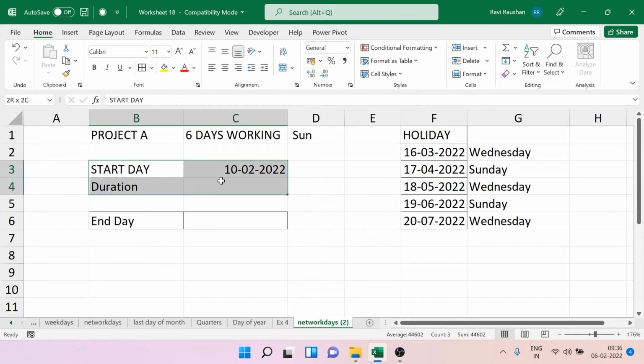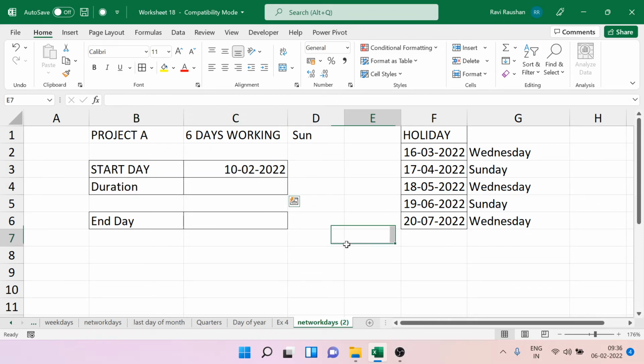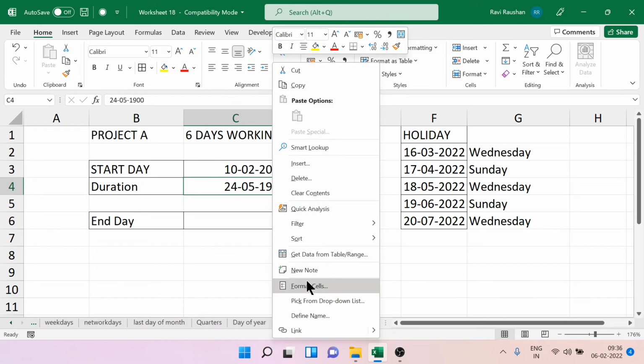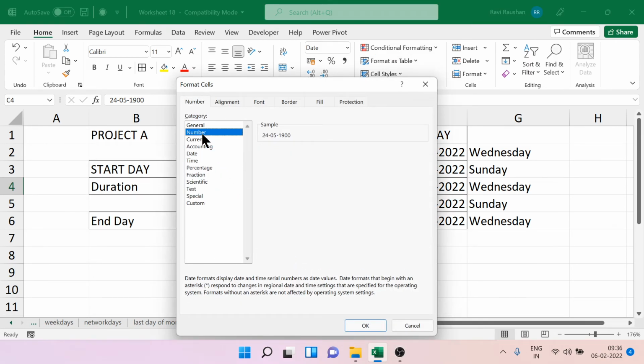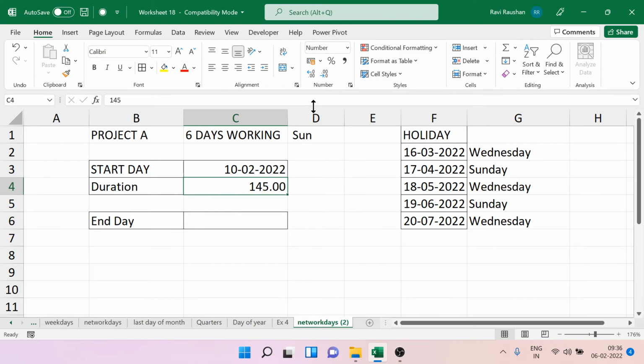Because if the project is given to me, I'm the expert of the project, I know how many days this work needs. So maybe we have calculated we need 145 working days to complete it. When I'm saying days, I mean working days, which should exclude your holidays and so on. So these many working days are needed to complete this particular project. So I'll have to give an end date where I'll consider the holidays and everything also.